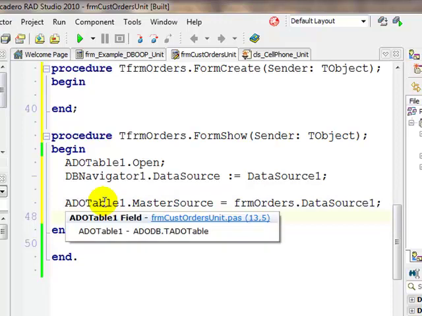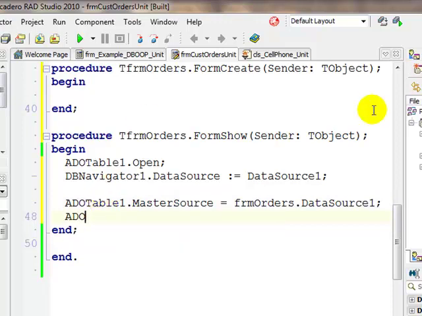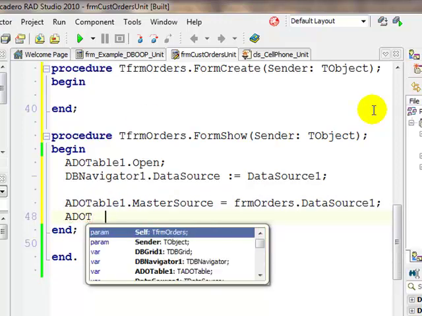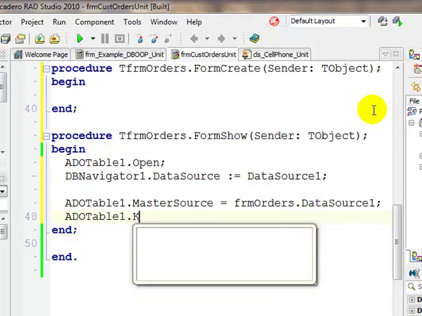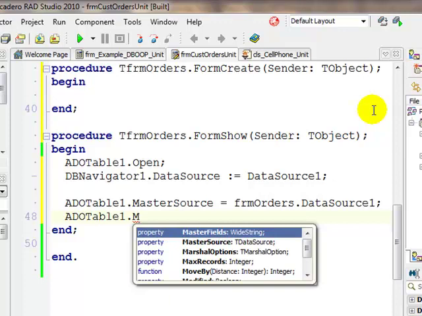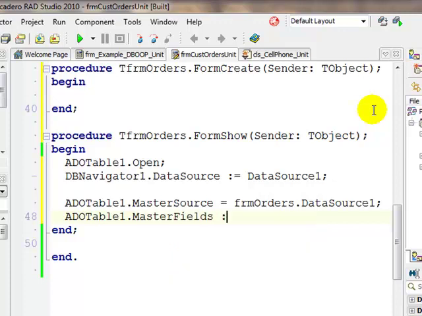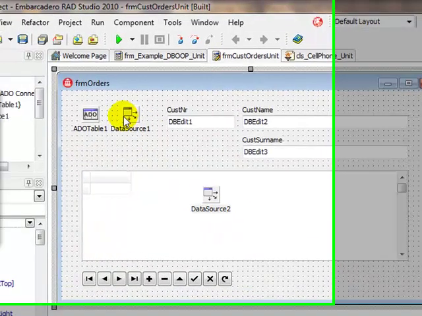Alright, and now we need to supply the key field, ADO table 1 dot key field, and obviously the master field, a field that we're connecting to, equals. I need my equal sign there. It's difficult when you develop in .NET, so do some examples in this one. It is customer number. Let us just have a look.